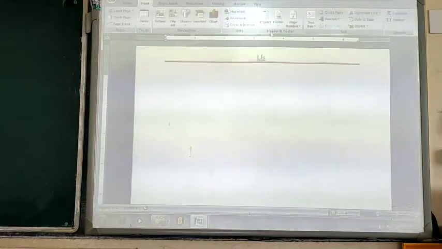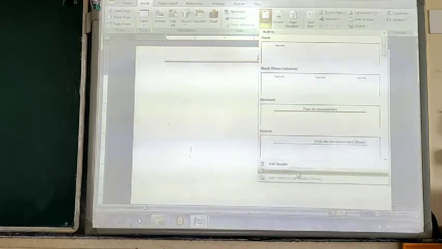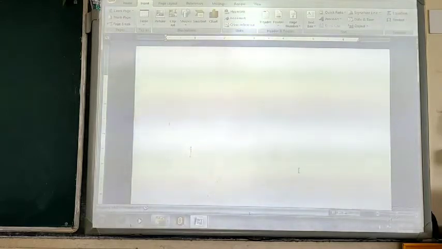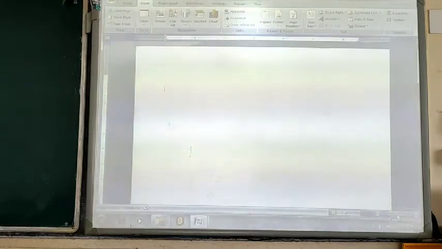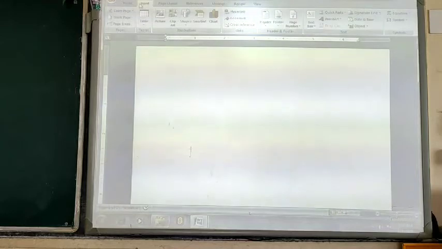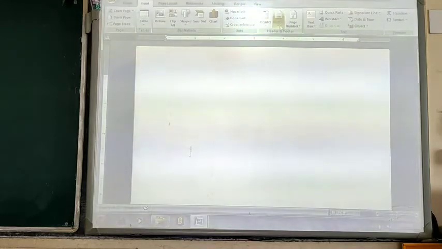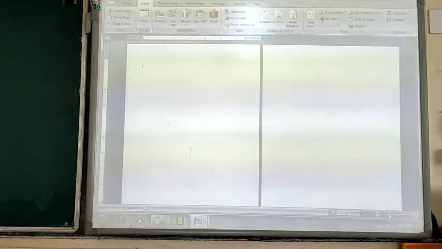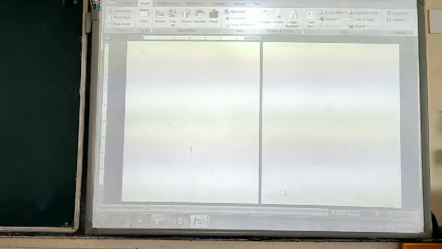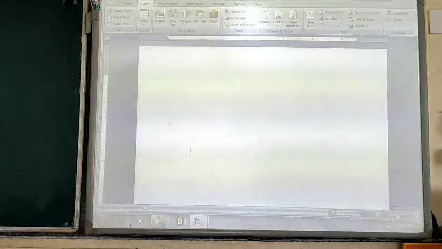Now suppose if you want to delete the header and footer, you have to follow the same procedure. Click on the Insert tab, go to the Header and Footer section, select Header and select Remove Header from the document. As you have selected Remove Header, you can see from both the pages the header section has been removed. In the same way, if you want to remove the footer section, click on the Insert tab, go to the Header and Footer section and click on the Remove Footer option, and now you can see the footer sections from the pages have been removed. This is how you can add the header and footer sections within your document.